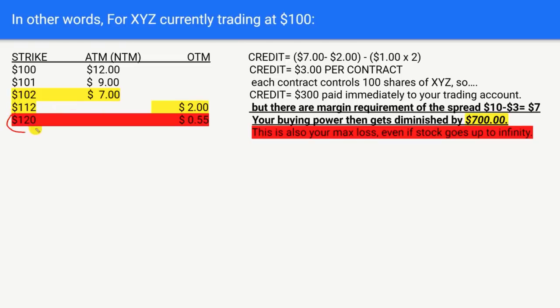But you also have to know a hypothetical situation. What if the stock does go to 120? This is no different than Tesla doing this. Oh, it's too high, and it just comes down. You get all excited, and it bounces up. Oh, it can't do much. It makes a bull flag in the meantime, and it goes right here. So XYZ goes to 120.